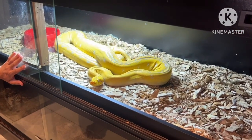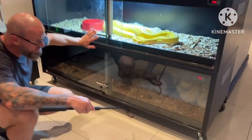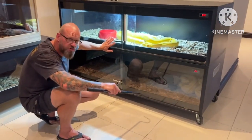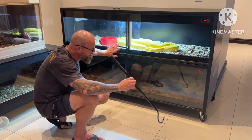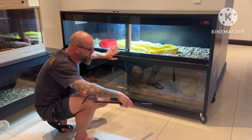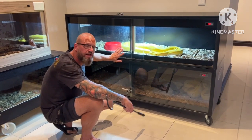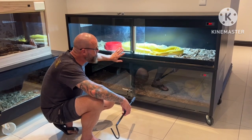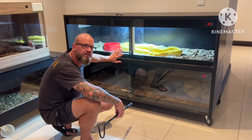As far as the girl downstairs, this bottom one here, she's not ready to eat yet. I'm probably going to give her a couple of days, maybe about another week, and then I'm going to offer her another rabbit, but I'm going to make it a smaller one. And that's it. This girl's sorted for another 2 weeks.